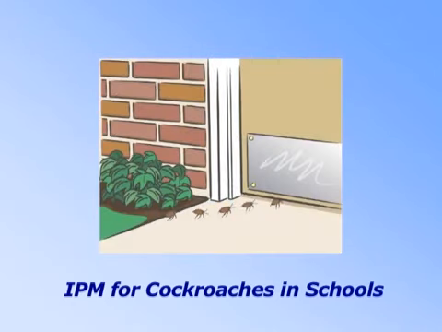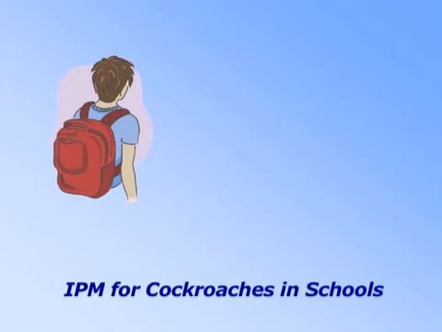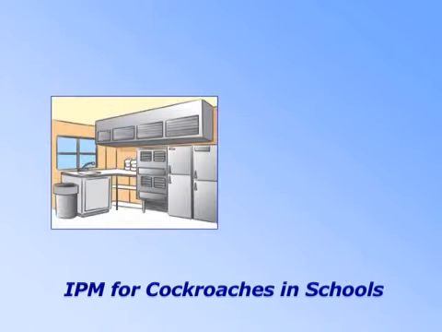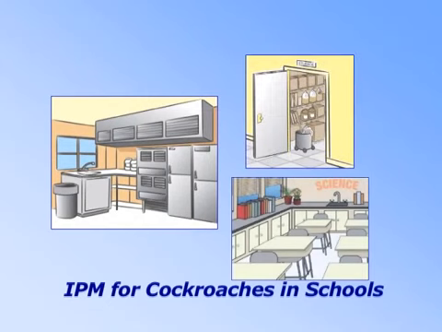Some come in from outdoor areas looking for food or water sources. Others come in on students' backpacks, books, or kitchen deliveries. You can find them in kitchens, storage areas, and even classrooms. Although you may be able to tolerate the cockroaches you see outdoors, or even one or two that you spot in the classroom or storage unit, there is absolutely no tolerance for them in kitchens. You must get rid of them where food is stored and prepared.